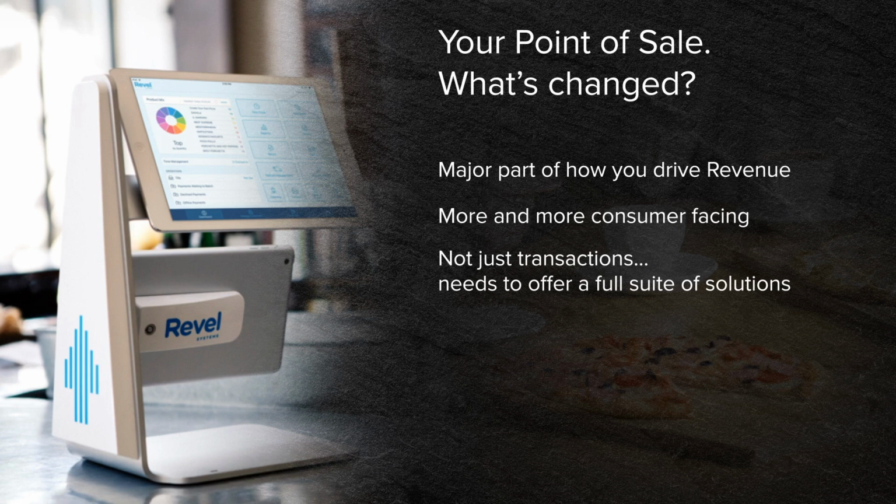Whether it's native products that fit your needs or something more robust through an integration with a third-party platform, you'll need your technology providers to have you covered when it comes to these things. Things like customer loyalty, online ordering, delivery management, kiosk, future ordering, and real-time analytics into your business. Any provider that you're either looking to have or currently have needs to be able to offer you these solutions if you're really going to try to stand out, right?